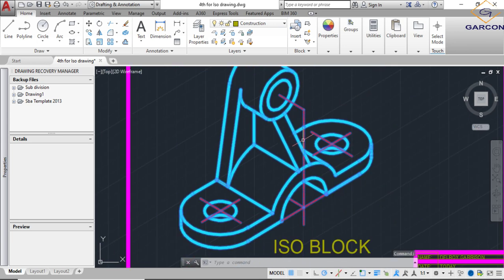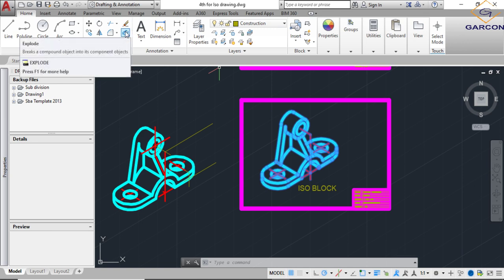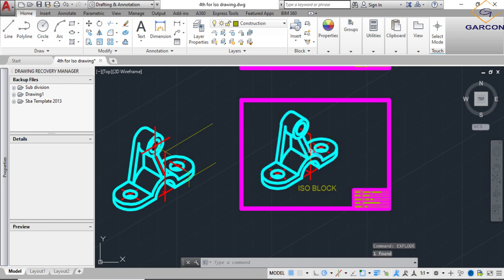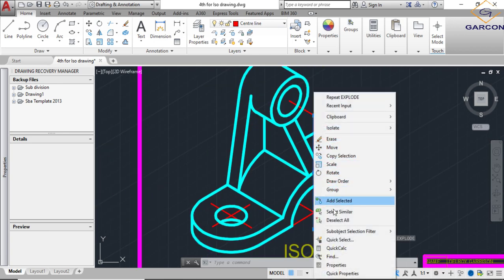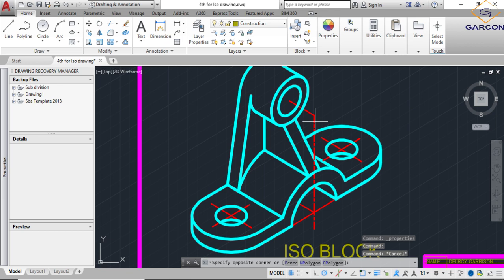Now you see an explode. To get it back into drawing, you can explode it by clicking here. This is explode, or you can type explode, and it breaks it apart again. So all the lines become individual. Now that I explode it, I can now change this to 10, because it's bigger, so I want a bigger scale. Okay. Match properties, MA.